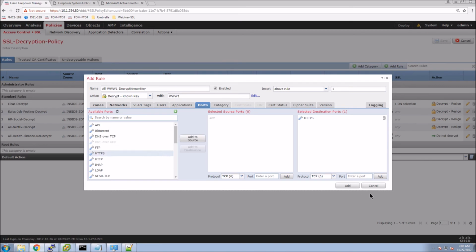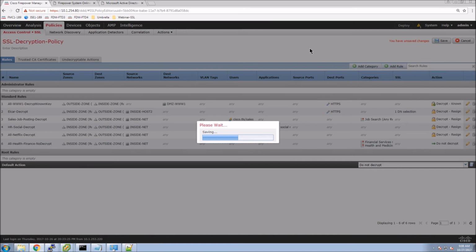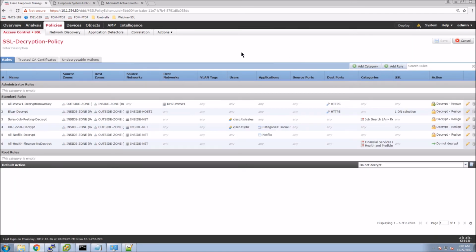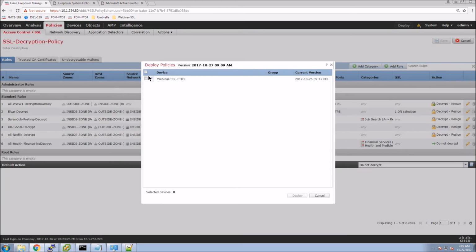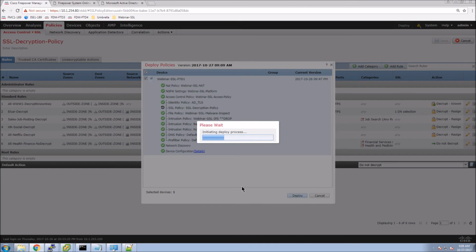We enabled logging. Let's do HTTPS for destination port. Again, I'm just trying to show flavor here, right? There's lots of different ways of doing this. We could have done applications, for example. So decrypt with known key, right? So not decrypt resign, which needs the subordinate CA to issue the certificates on behalf. We are actually going to decrypt with the actual private key.